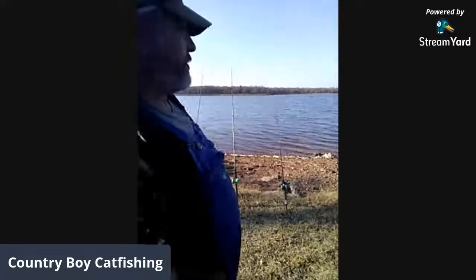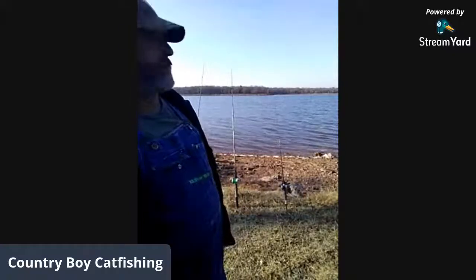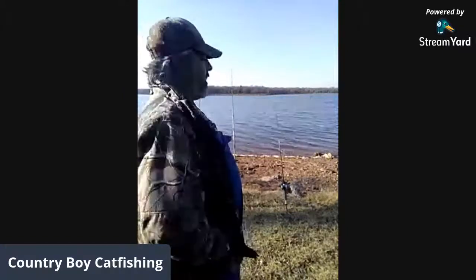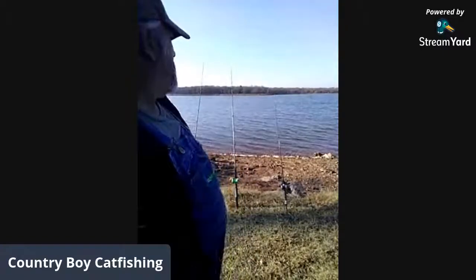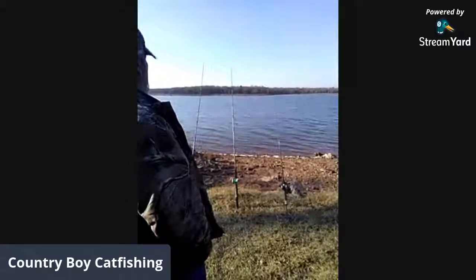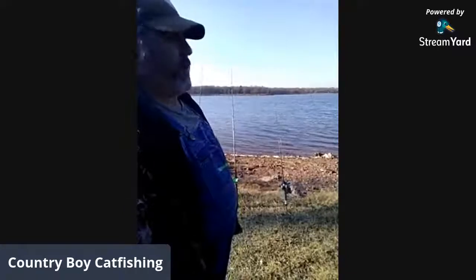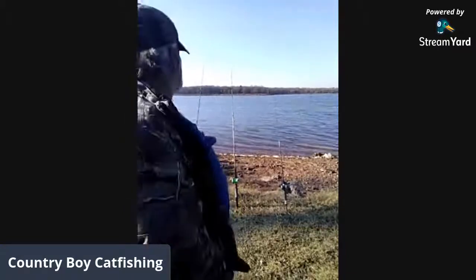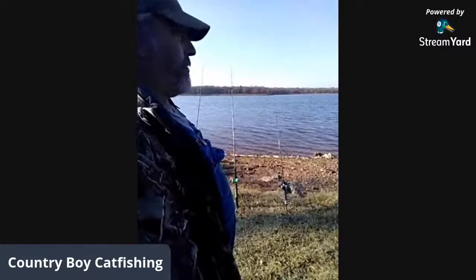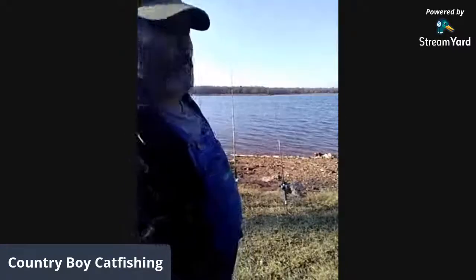One thing about these lakes here, the Duncan Lake, you don't have a lot of trot lines, jug lines. They only allow them certain times of the year. So most of the time, people don't even come out here and set them anymore. So you don't have to worry about getting tangled up in trot lines all the time. I know a lot of the older gentlemen when I was growing up used to do a lot of trot lining and jug lining. And in the past when I was younger, I've used trot lines, limb lines, jugged, even noodled.